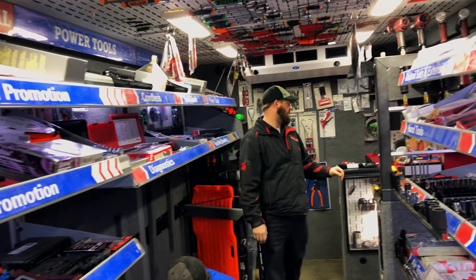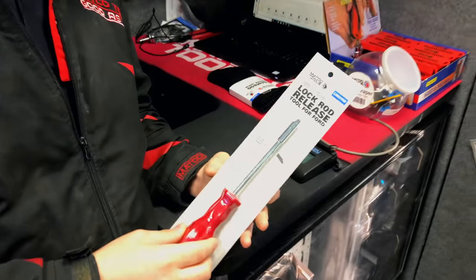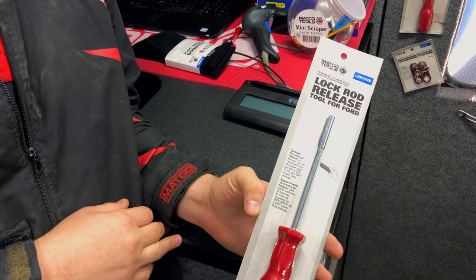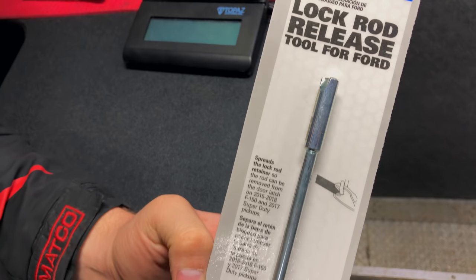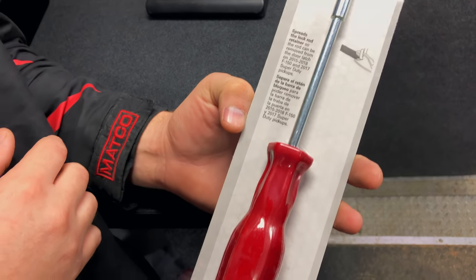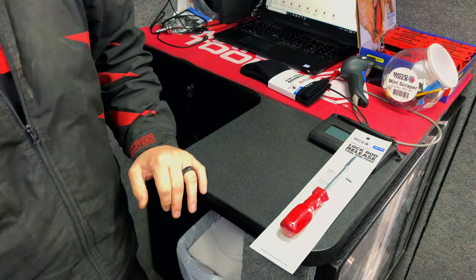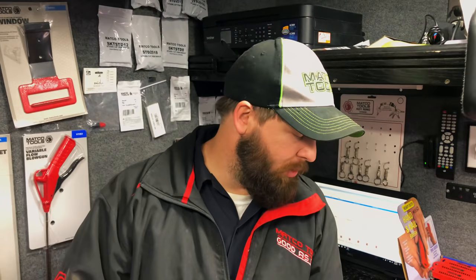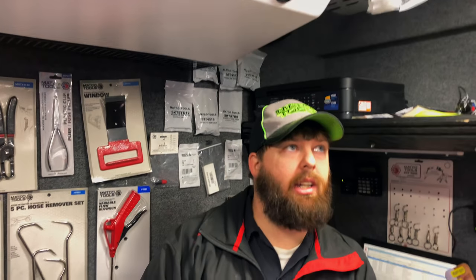One of the new items that I put back for y'all to see this week, I didn't show my Ford places. They might get mad at me when they find out, but we have a new lock rod release tool for the Fords. They've got a major recall going on. From what I hear from all the Ford dealerships, they're doing a lot of them. That's the only reason I call it major. It helps take the lock rod off, and supposedly it makes it a lot easier. So he's going to get that this week, and that should make his day. Any of the Ford techs, be sure and ask your dealer for it, that way maybe that recall is a little less painful. We all know recalls usually eat our lunch, and most of the time we get shafted on the timing. Some of them we get good timing on, some of them we don't.